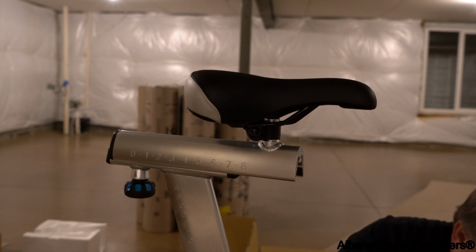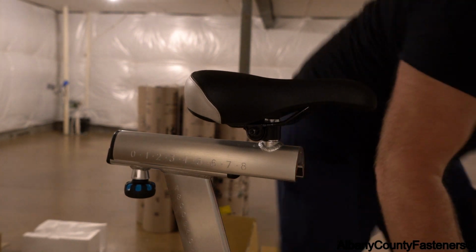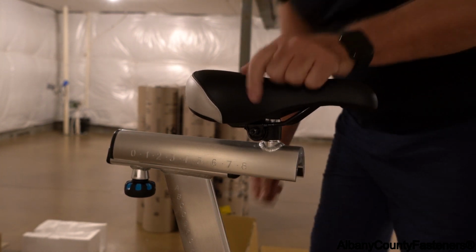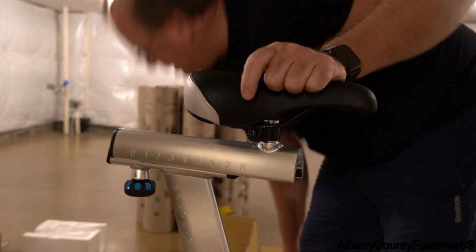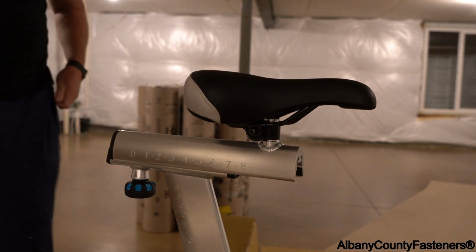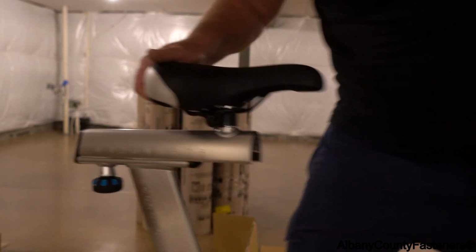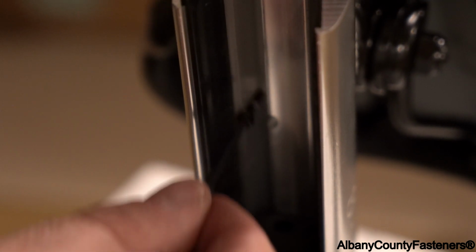You know what I'm going to do? I got a better thought. I'm going to tip the bike back so I can see it standing up. Let's see. We use the foam again, so we don't do any damage. Now you can see where that little screw is, that hole right there. Real pain in the ass. All right, let's go for it.